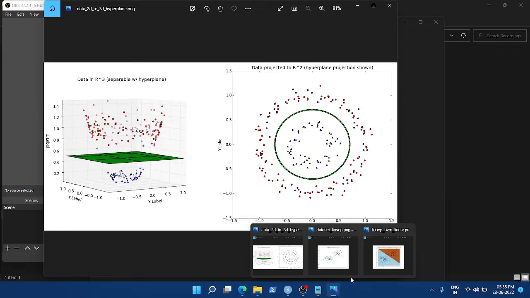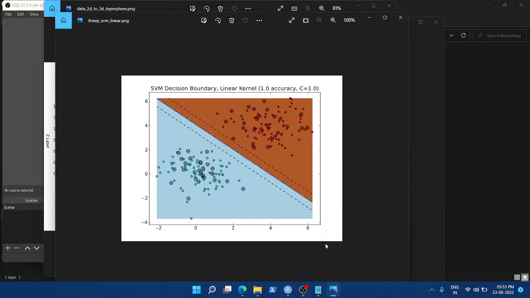A point to note over here is that while we are separating the data, we have to ensure that the margin is as wide as possible, because we are training this model on a training data set and then testing it against other data points. If this margin is small, then there may be a possibility that when you use the same model on a test data set, we may get wrong predictions. So we don't want to overfit the data on the training set and then afterwards get bad results on the testing set.